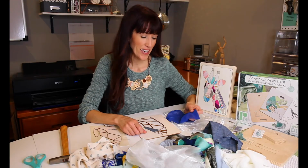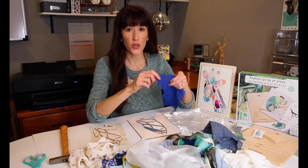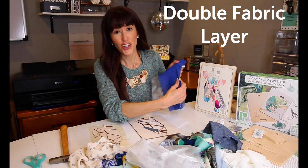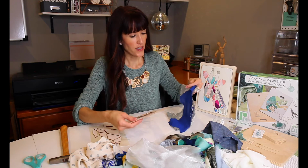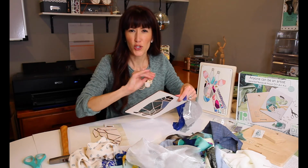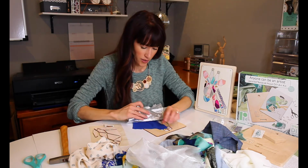For this next piece, I want to use this sheer fabric, which is very thin, so you definitely need something to go behind it. You need a double layer, and I'm going to double layer it with this shiny piece. So you got some of that shiny coming through. And this is important because if you use a fabric that's too thin, the piece will just pop right through. It'll be too slippery. So turn it over and put it in this piece.